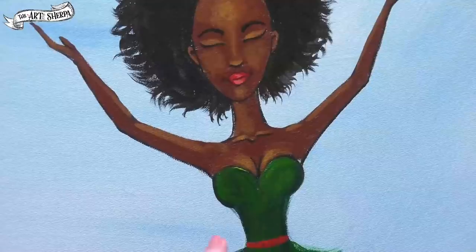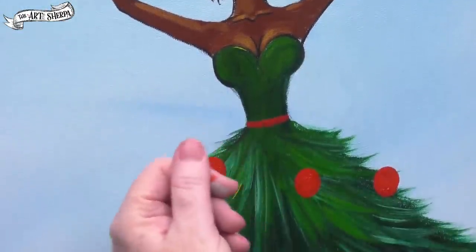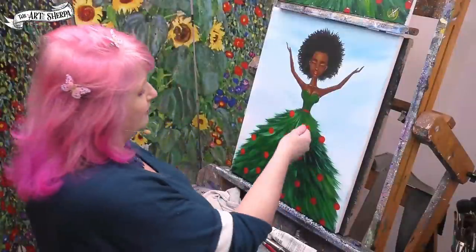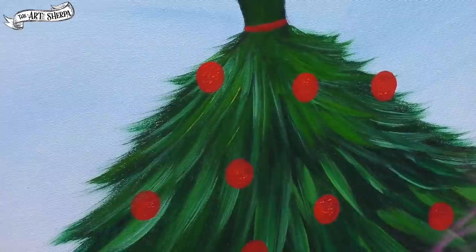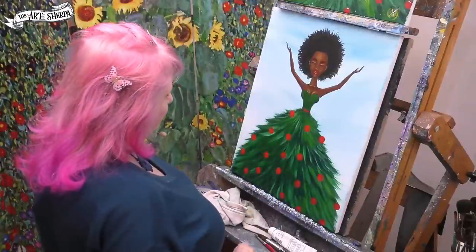Then I came through using a mix of quinacridone magenta and CAD red, but you could just use CAD red, and I created these using my pouncer. You can just draw little circles with a round brush and paint them in, and we added a little bit of a belt.